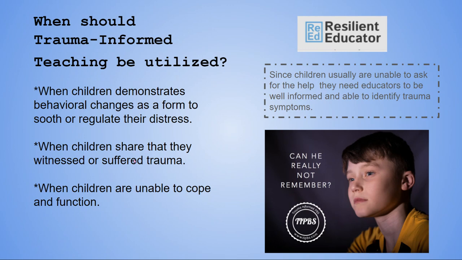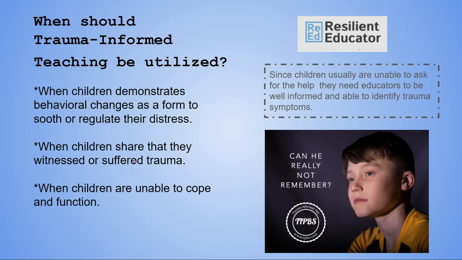When should trauma-informed teaching be utilized? When children demonstrate behavioral changes as a form to soothe or regulate their distress, and as a teacher, the person that's there day to day, we can observe any changes. Anything that's out of the ordinary, are they a little bit more withdrawn? Are they a little bit more upset? And we should investigate the cause. Why are they acting so different?